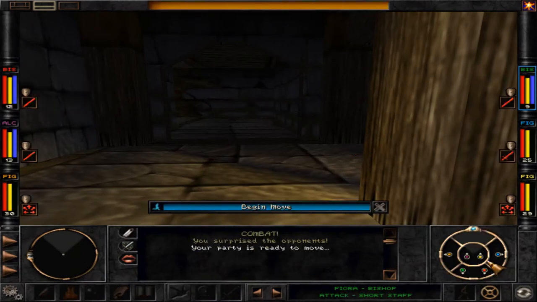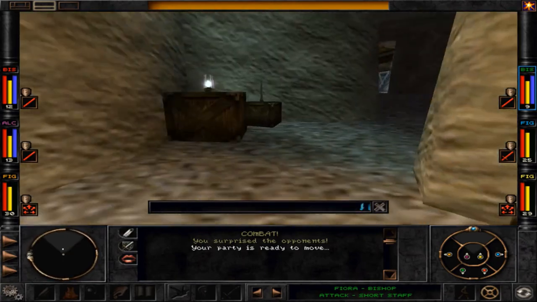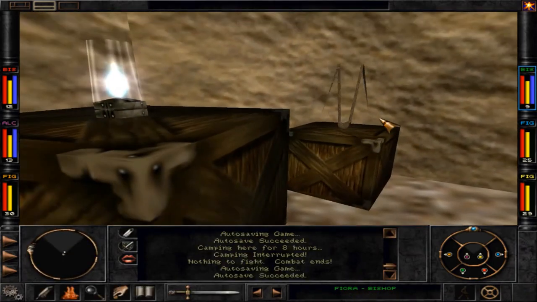Let's see if there's anything up the stairs. Nope, we're clear. Use the sling. We have a ranged weapon now. Not that it matters. Very well. Too much.